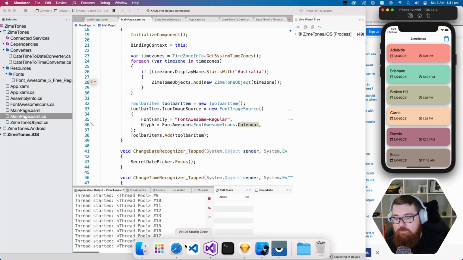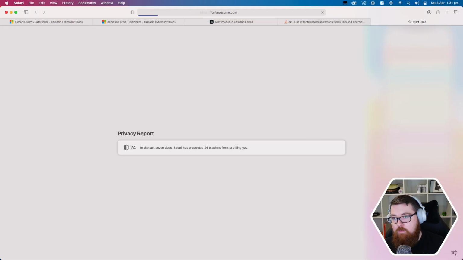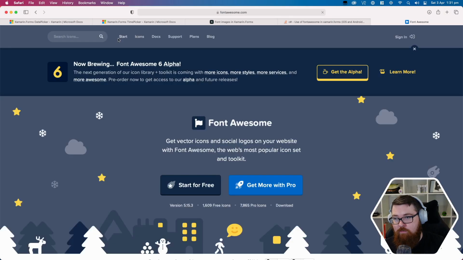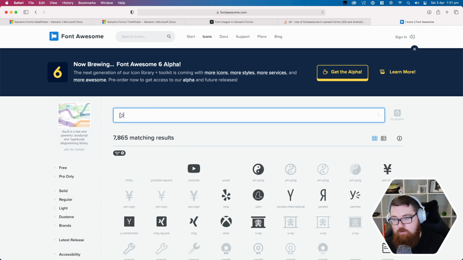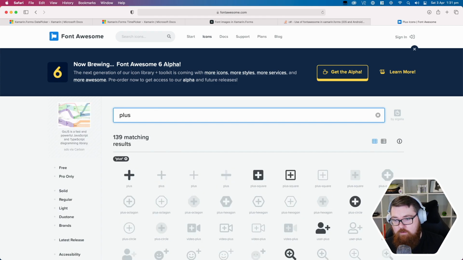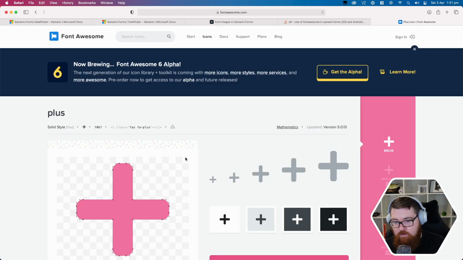So our plus just mustn't be in the regular font. Awesome. It looks like it's in the solid. Uploading to Death Star plan. Yeah, it's only in the solid. Okay.